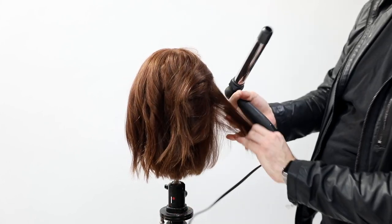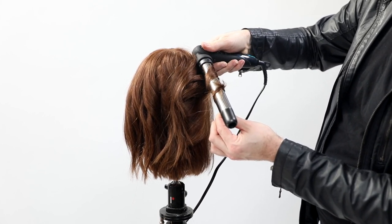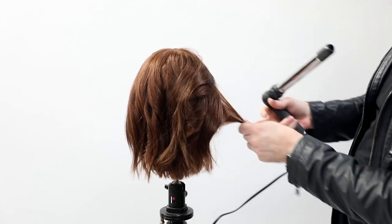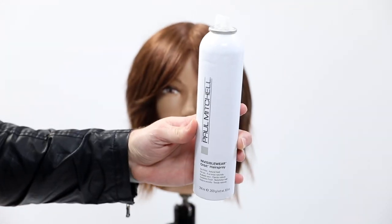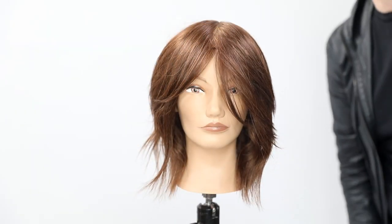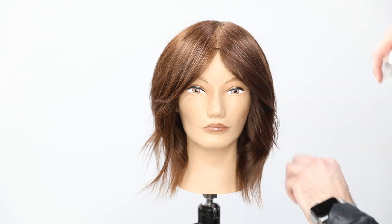As I go through here, you can see I have the iron cocked at basically a 90-degree angle. The cool thing is my elbow is just resting — I'm not shoving my arm up in the air when working on one side of the head. This is also great for clients who style their hair at home with an iron, making it a great retail sell when you're in the salon.